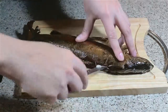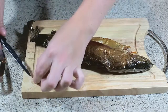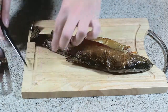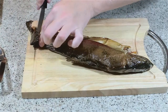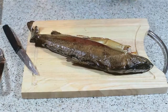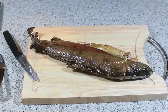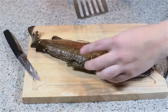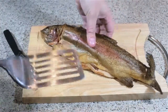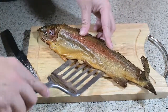And this is why a small paring knife comes in handy. And as you can see, little bits of bone come out, so you have to be very careful. Make a slight incision into the tail. I really get into this with my fingers, but if you're a little more delicate, you can use a spatula just to separate the two layers of the fish. So if I was using a spatula, I'd be inserting it between the two cavities, see there? And see how it's starting to flex away?